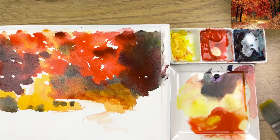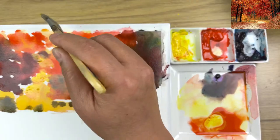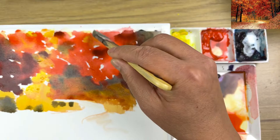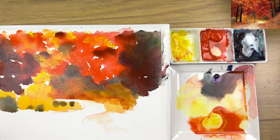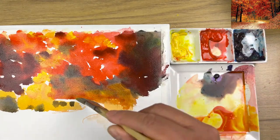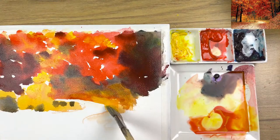I'm gonna take the yellow and a little red, I'm gonna come back over here. I'm gonna put that right in here, a little yellow color. Okay, put that back in here, make a little bit more, and have a little yellow color right here, into the little shape over here. This is good, like that. And take a look at this. I know there's lots of abstract in this, but as all paintings start, it's supposed to start with abstract, because that is the larger shape.